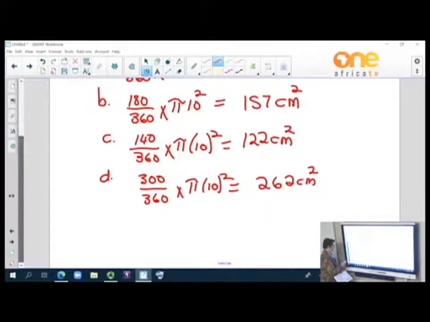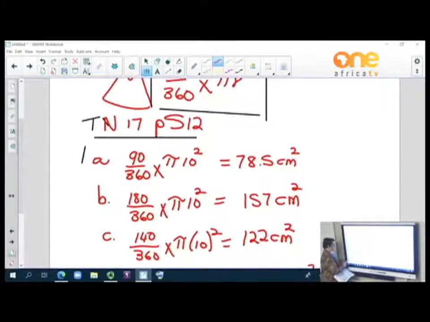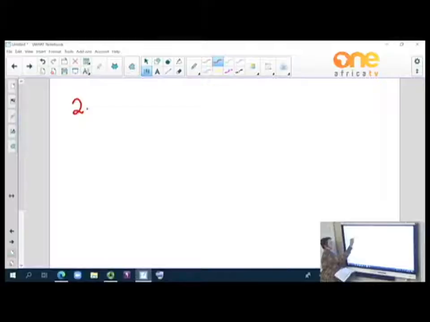Right, we're going to do number 2. And then you're going to try a few on your own. In the given figure, O is the center of the circle, radius 9 centimeters, angle is 150. Find the length of the major arc. So the major arc is the big one. Again, what is the angle this time? Be careful there. The angle is 210 because you want the shaded part, times 2 pi r.